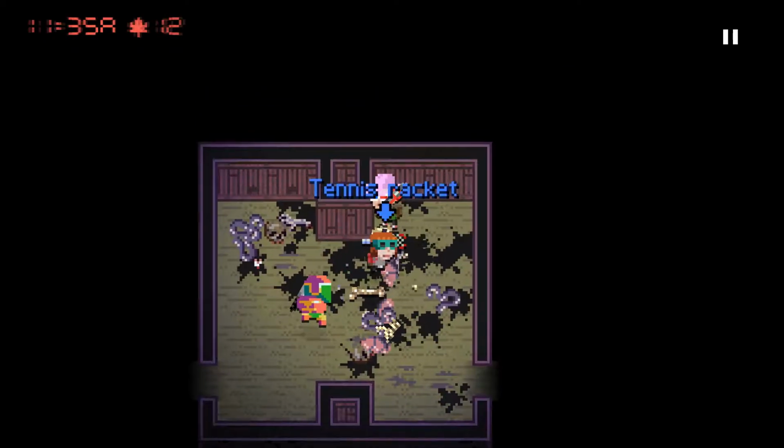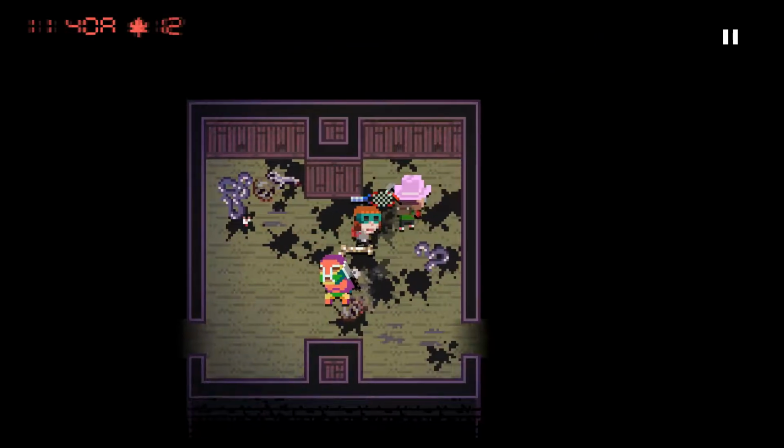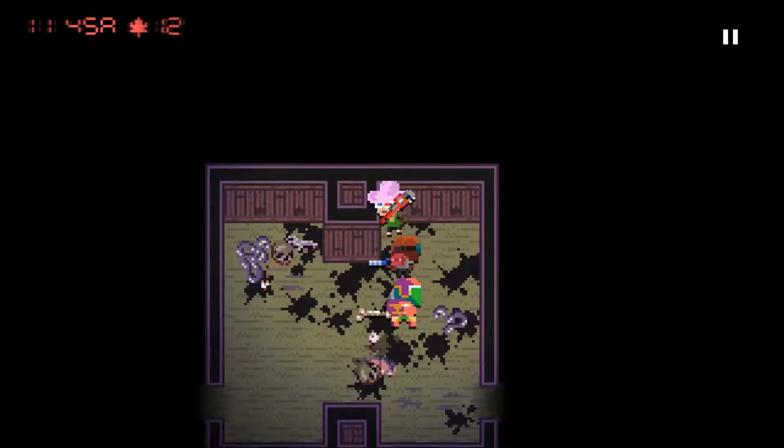Is that a tennis racket? That is a tennis racket. Oh, there you go. He picked it up. She just does not want to pick up weapons. Would you pick up the frickin' tennis racket?